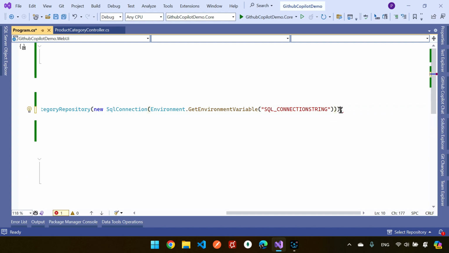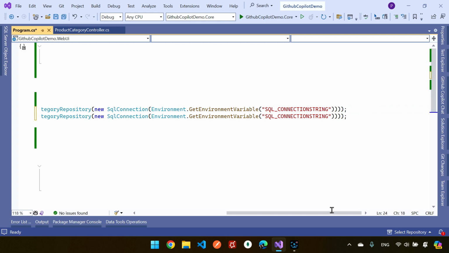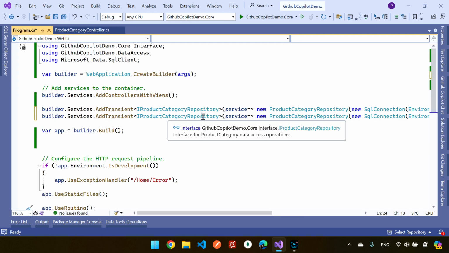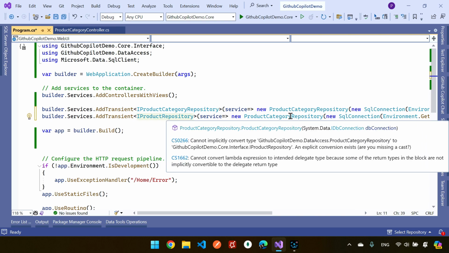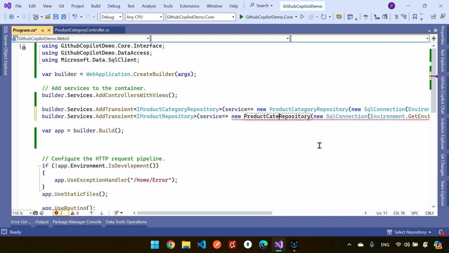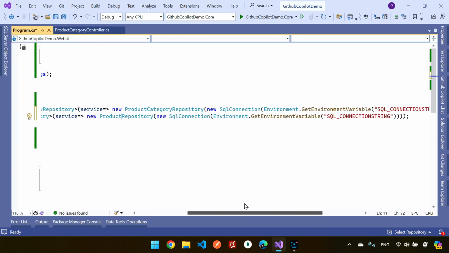And we need another one for product. So IProductRepository, also here, ProductRepository. Now, in order to be able to run this application, I need to add the environment variable called SQL underscore connection string.